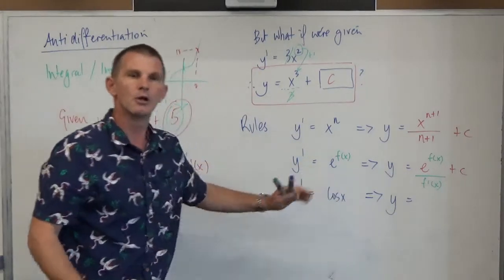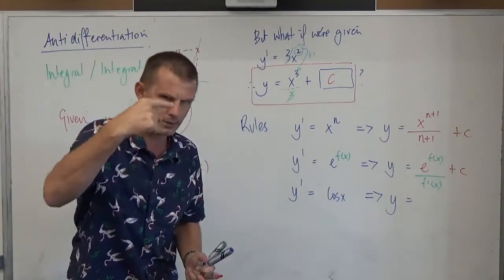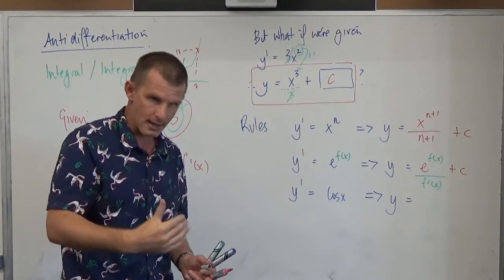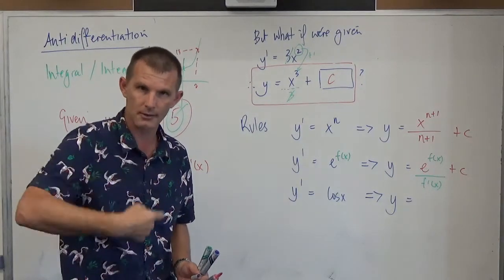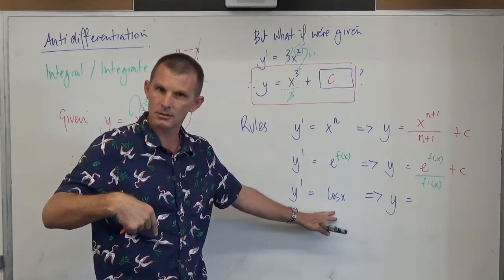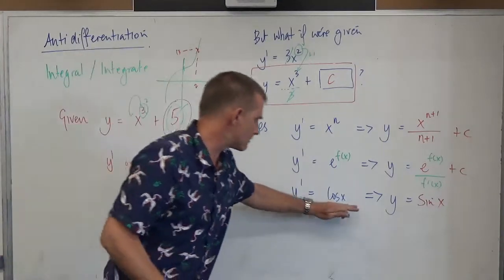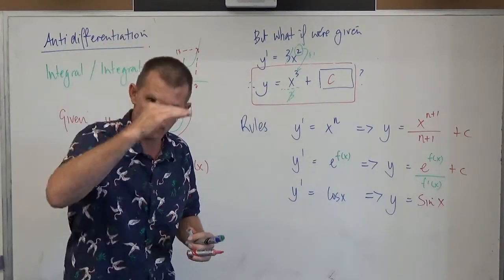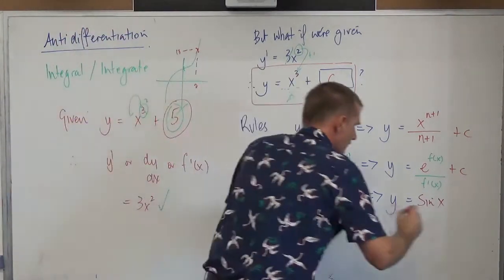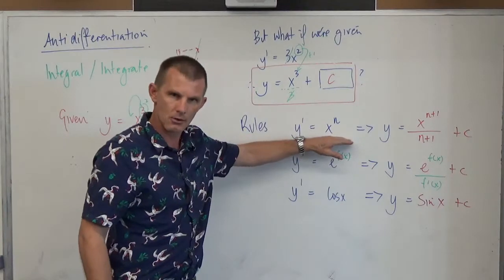Rightio, last one. Cos of x, the derivative is cos of x. So remember when we're differentiating sine, it goes sine, cos, negative sine, negative cos, back to sine. There's a cycle there, isn't there? Okay, so y dash equals cos of x. I reckon that's come from sine of x. So I reckon our answer here will be sine of x. But depending on what you've got here, you've just got to remember that cycle that they go through and then reverse it if you need to, wherever you need to move from and to, and of course your plus c on the end.